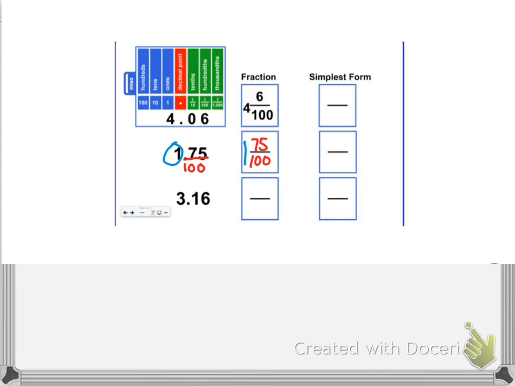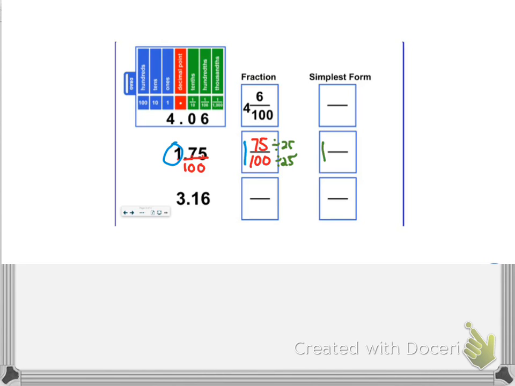Now, if you remember how to read decimals correctly, it makes your writing of fractions much easier. So you would read this decimal as 1 and 75 hundredths, which is exactly how you write your fraction, 1 75/100. But again, we have to simplify. We need to make sure that we have this fraction in simplest form. Simplifying is not negotiable. It is always required when you are working with fractions that your final answer is in simplest form.